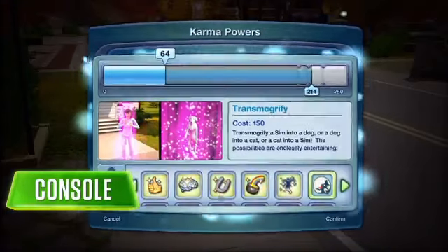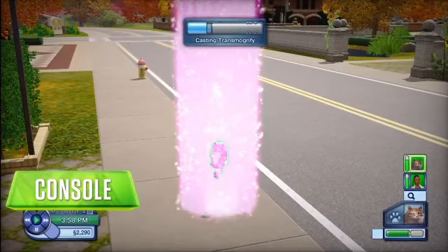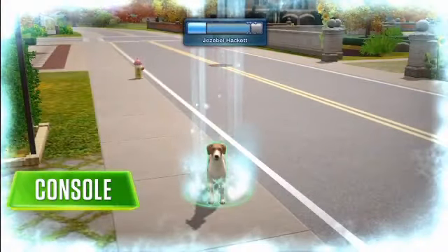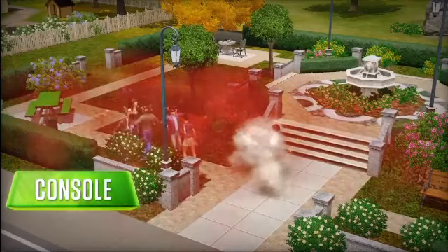We've got a number of new karma powers in our game. One's like Transmogrify, which allows you to change any sim, cat, or dog into any other species, and it actually converts traits. So if you had a sim that was a bookworm, it turns it into a genius cat or a genius dog. There's also Cry Havoc, which makes all your sims bust out and fight each other. They become very, very aggressive.